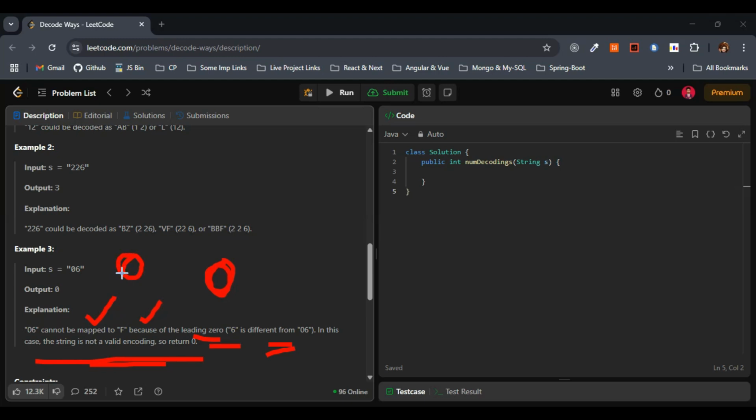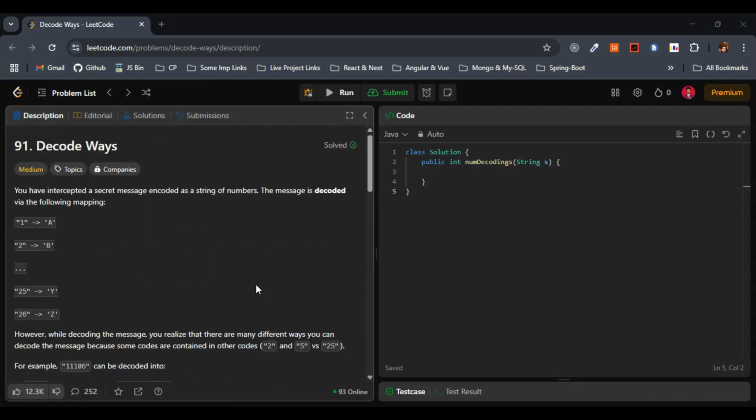So in this case, they have strictly mentioned that when it starts with a leading 0, we have to return 0, or when it is not a valid string, in that case as well, we have to return 0, right? They have given us wonderful examples for the sake of understanding. I hope the question is completely clear, and what we need to do is completely clear as well.